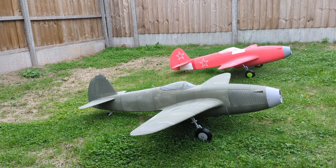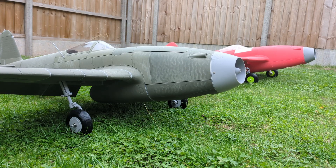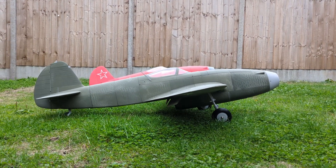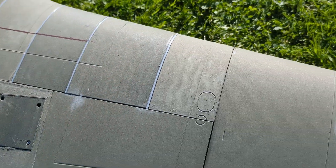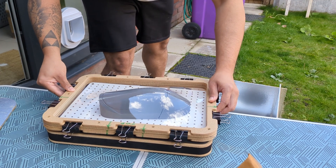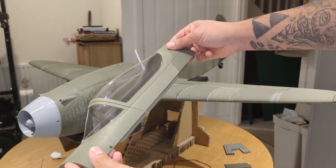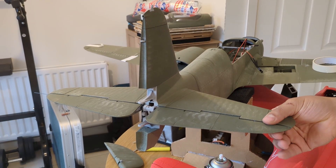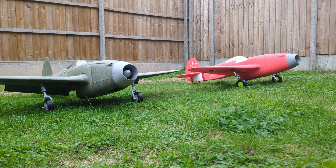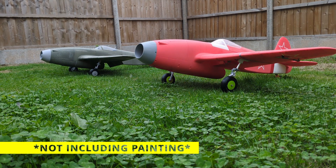I redesigned the Yak-15 once again — most of the aircraft, keeping the jet part basically the same as the Mach 4. As the project progressed my CAD skills improved, and I wanted to apply them to make the aircraft as close as possible to the museum example. I completely redid the wing with a thinner airfoil and washout on the outer wings. I went over the whole aircraft adding scale details including rivets, panel lines, antennas, and even a vacuum-formed canopy. I also reduced the thickness of the vertical stabilizer. Aesthetically, this is as far as I'm willing to go with the Yak-15, as I've firmly crossed into diminishing returns.